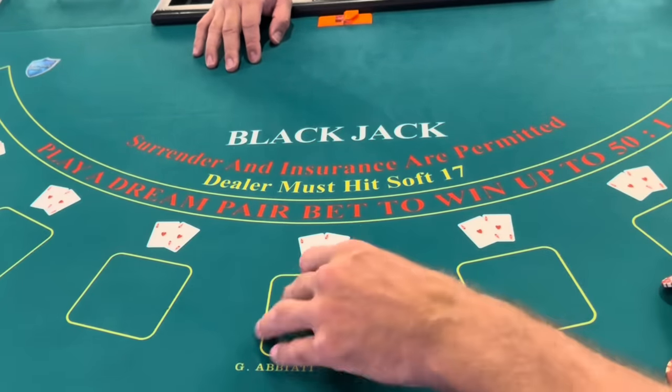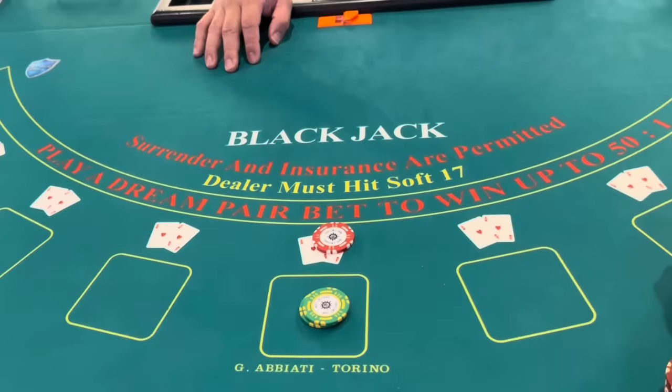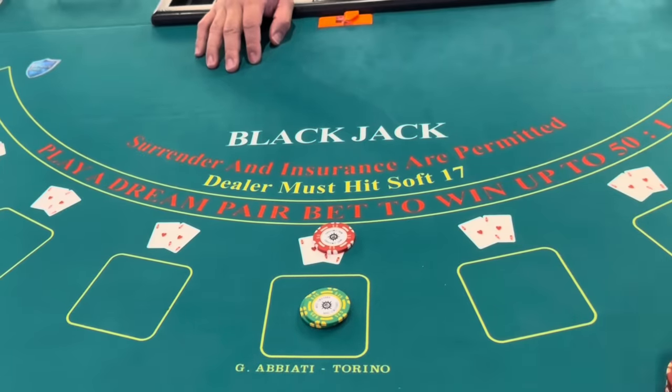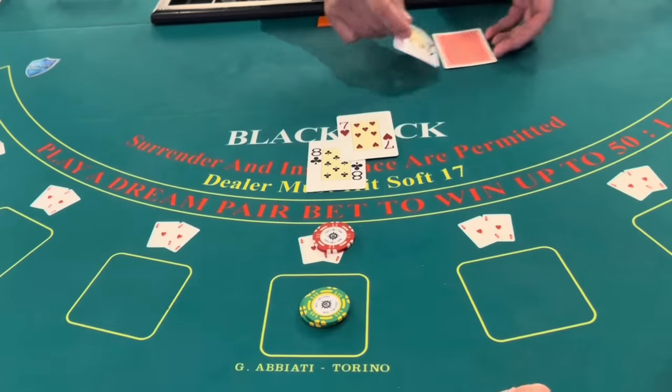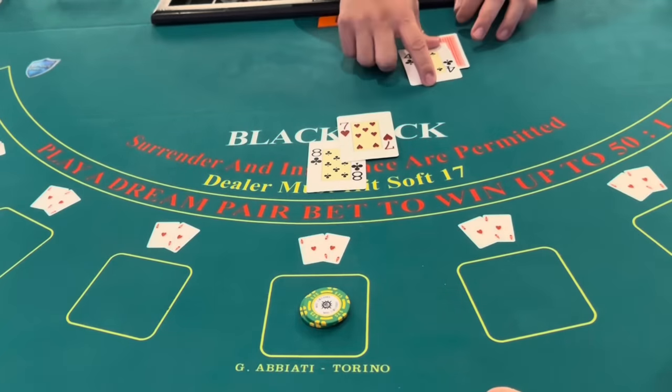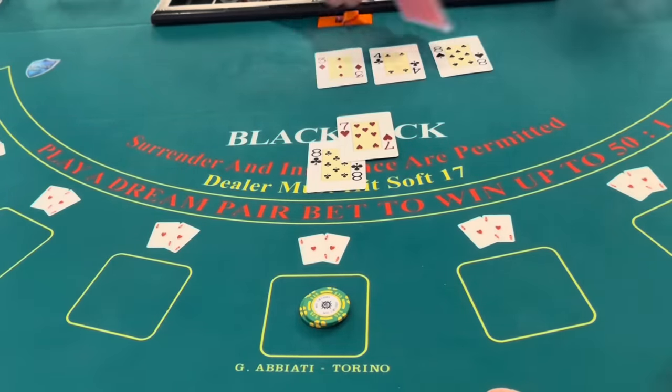All right. We're going to start with one hand. We'll do 50. We'll increase. We only have 1,000 here. 5 on the cider. All right. Nice green felt. I love it. Stay here. We win the first one. 15 to me. That's right.